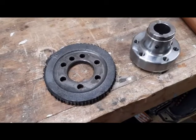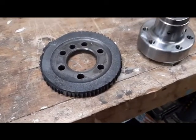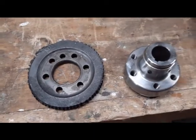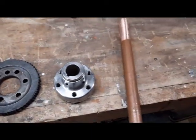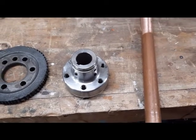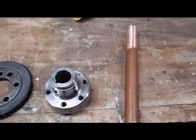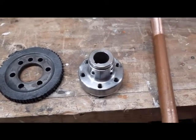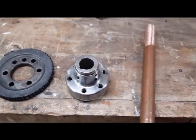So the next step is to grind this into a nice round object. And the way I'm going to try and do this is, this is the Canadian EV coupling for the Hyper 9. And it has a 1 1/8 ID. It's a little bit light of that according to my caliper. So it's going to be a nice snug fit.